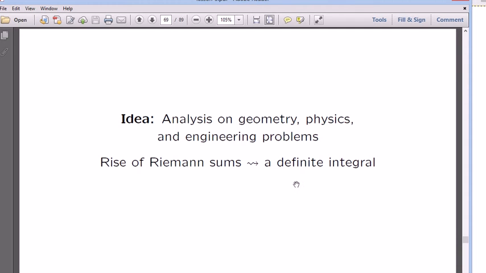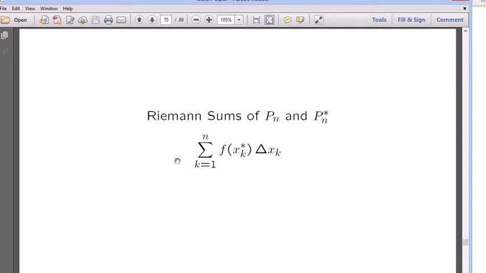That's the idea. So let's look at the Riemann sum again. The Riemann sum looks like this: a tiny quantity delta xk multiplied by f of xk star, which is not so tiny. If you remember how the calculation goes in the table of f values, they're not small. There could be 8, this f of xk star can be 5, but delta xk is usually very, very small. So if you multiply them, it is a very, very small number.